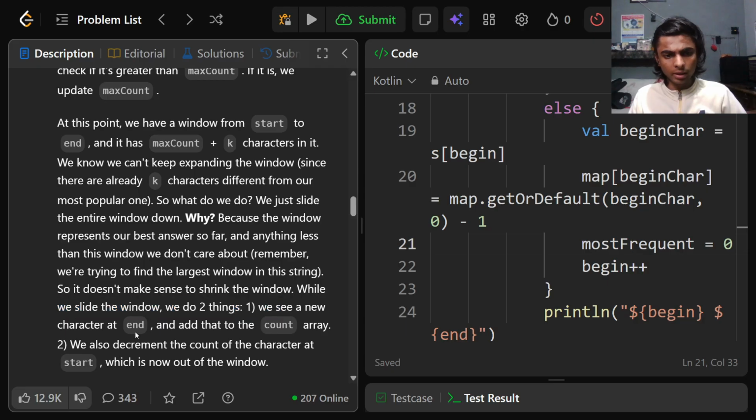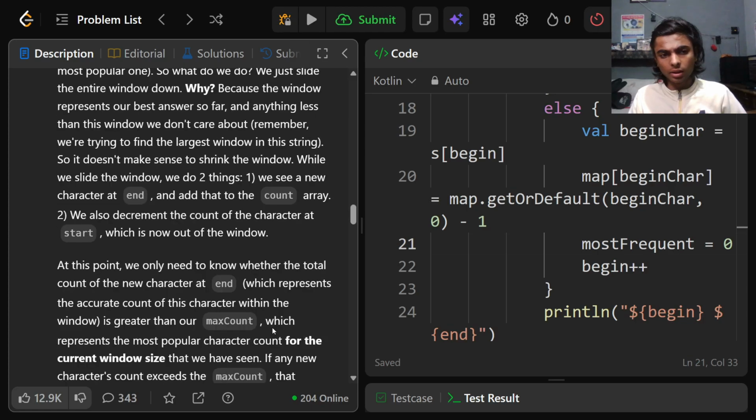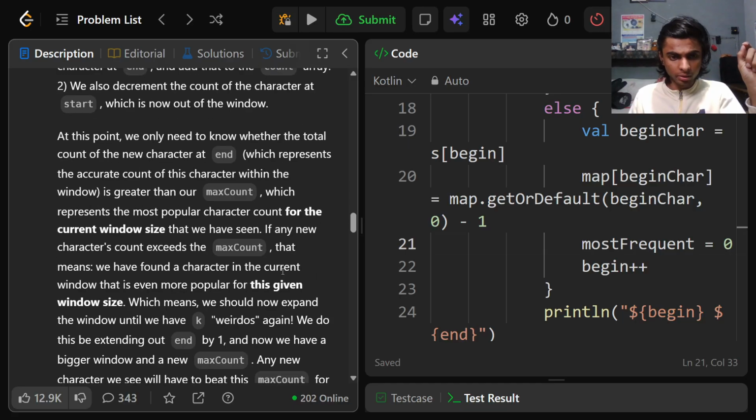We see a new character, append that to the count array. We also decrement the count; at this point we only need to know whether the total count of the new character.